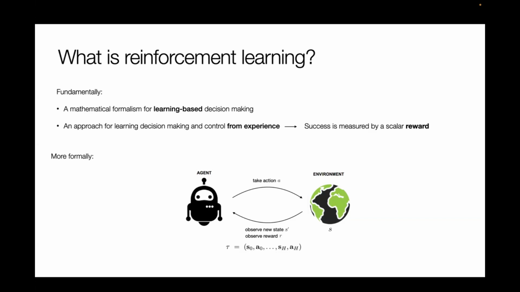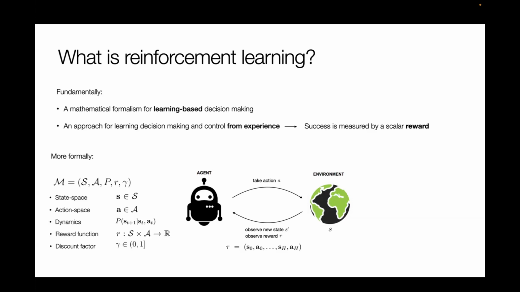If you see this looping over time, we essentially have this trajectory, tau, which is referred to here on the slide, which is essentially a sequence of states and actions over time until an end of this experience determined by H, where H may be infinite if we're considering continual learning scenarios.